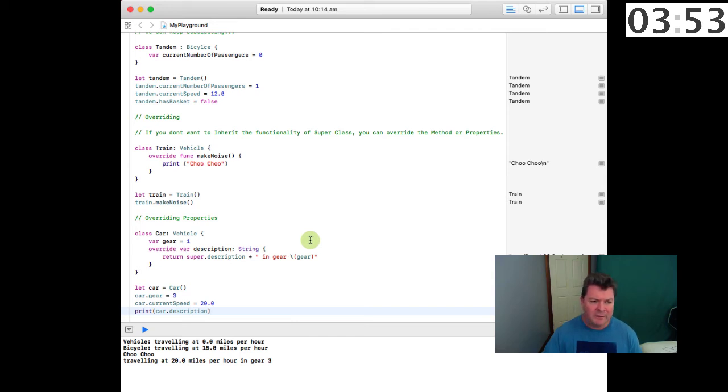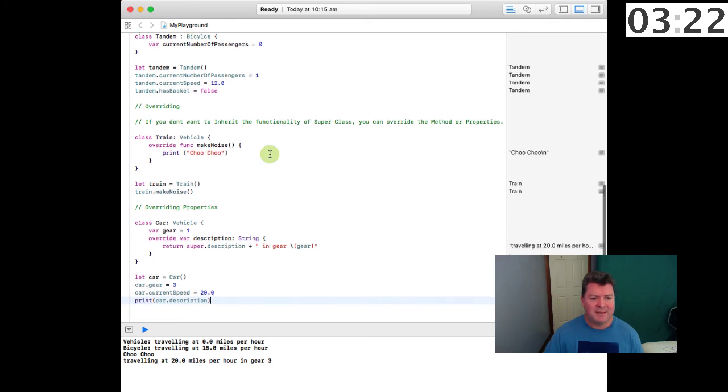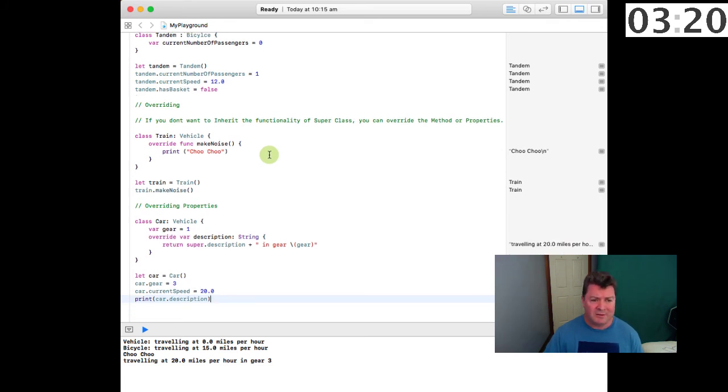Now, overriding is something that you should do not very often, or unless it's obvious, because when the superclass has decided what a property or function does, it's not really very good to be overriding its function. You're probably better off just creating another method with a similar name in order to do so. But the facility is there, but use it sparingly.